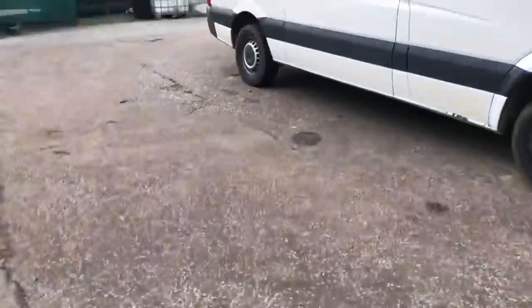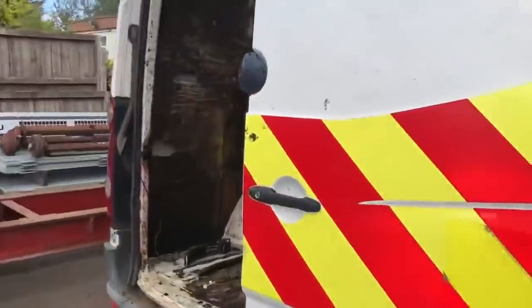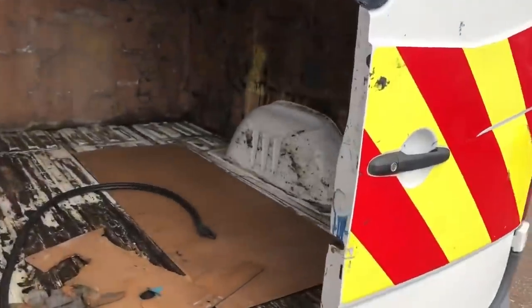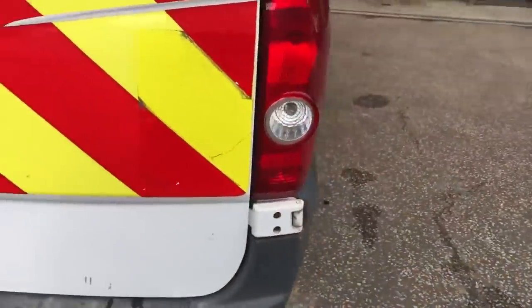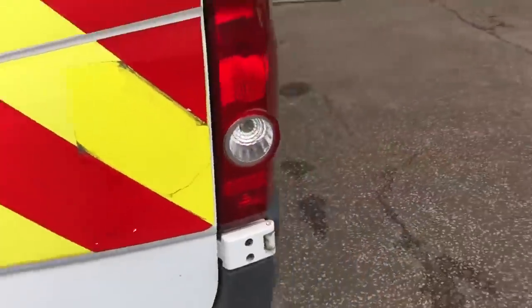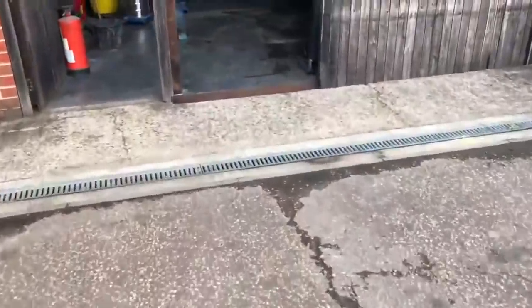But moving on to the back. As you can see, there's a bit of action going on here. Chris has removed one of the doors and there's a board there ready to go on the back of one of the doors. This one has got a tiny little bit of damage on that corner that we're going to dress round, but I'll go straight back inside and show you what it is he's up to.